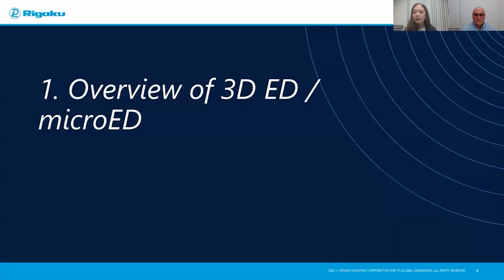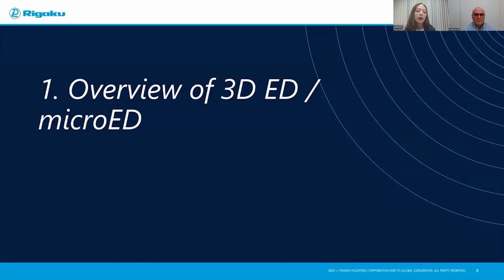That brings me to the first section, which is an overview of 3D-ED or micro-ED. I just want to mention that this is mostly for those of you who have not seen our previous episode presented by Robert. A lot of these slides were also covered in Robert's talk, much more in depth than I'll be presenting today. But I will be going through this just so we're all on the same page in terms of 3D-ED.